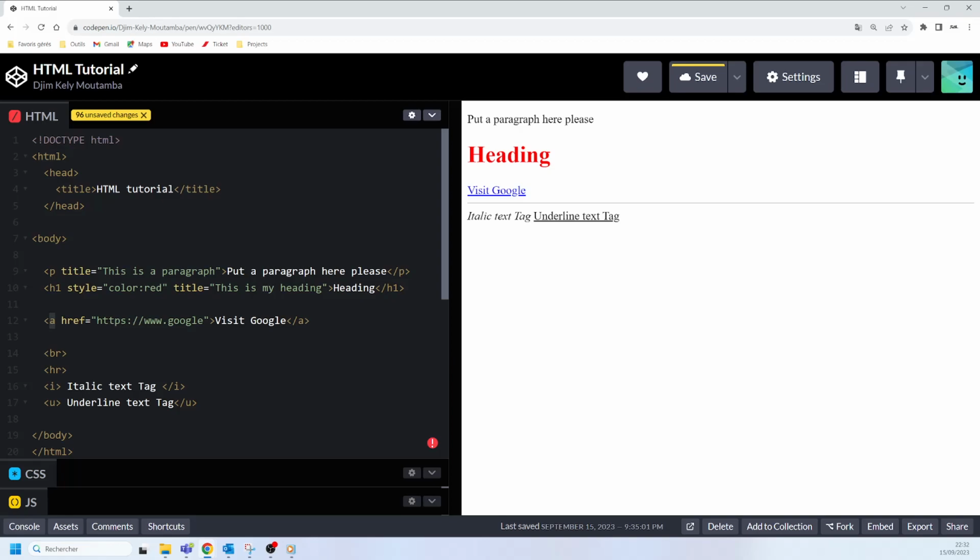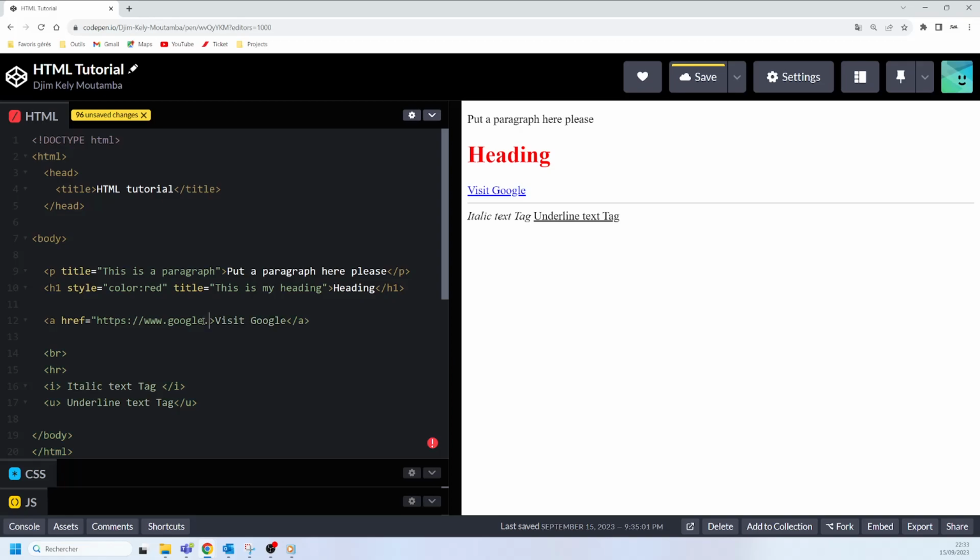So the href attribute provides the hyperlink, and if it is blank, then it will remain in the same page. For example, if we didn't put the href here, or we didn't assign any value to this href, when we click on this link, it will not redirect to anything. We will stay on the page. But since we have put the link here, if you click, it is going to redirect you to that link that you have added.